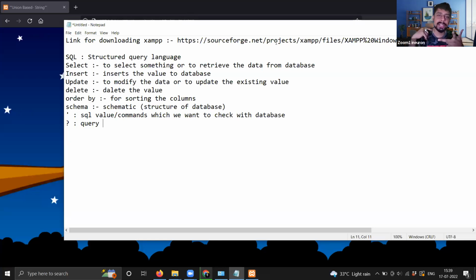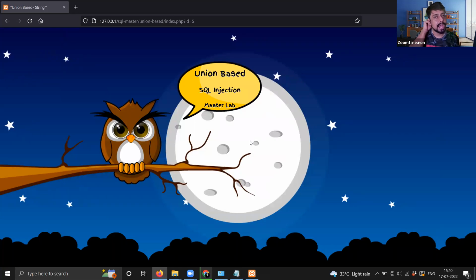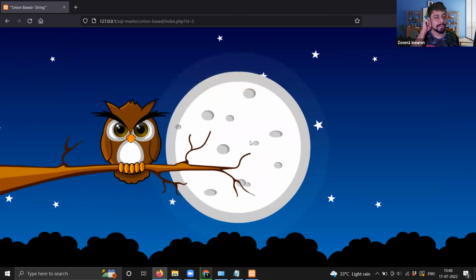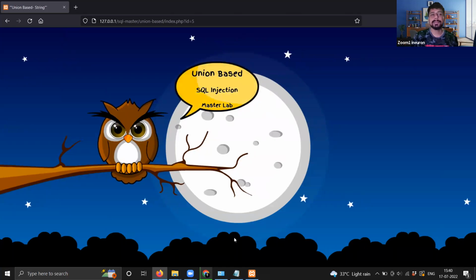Then you will have to give a different port number as well, which will create a little bit of hindrance for you all, which is why I'm showing the demonstration on my Windows machine. So make sure you install XAMPP 5.x on your Windows machine, or maybe on your Macintosh operating system. XAMPP is going to remain the same for both of them. All right, so let's proceed further from here.